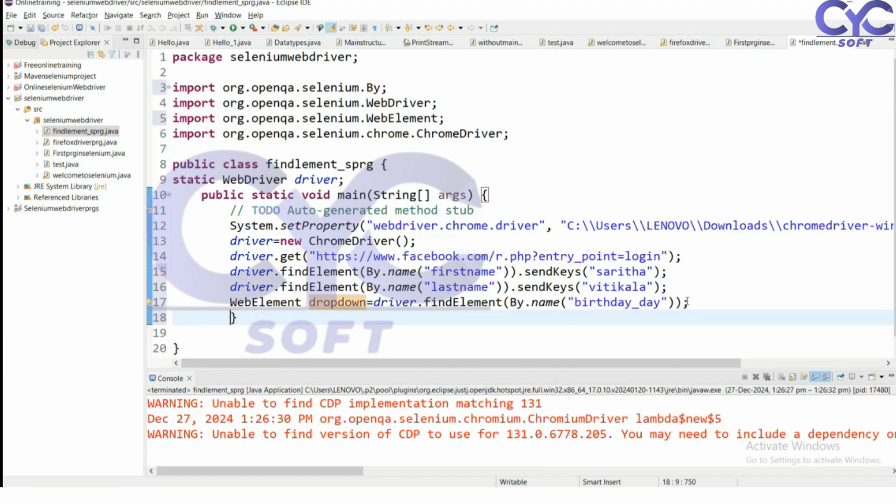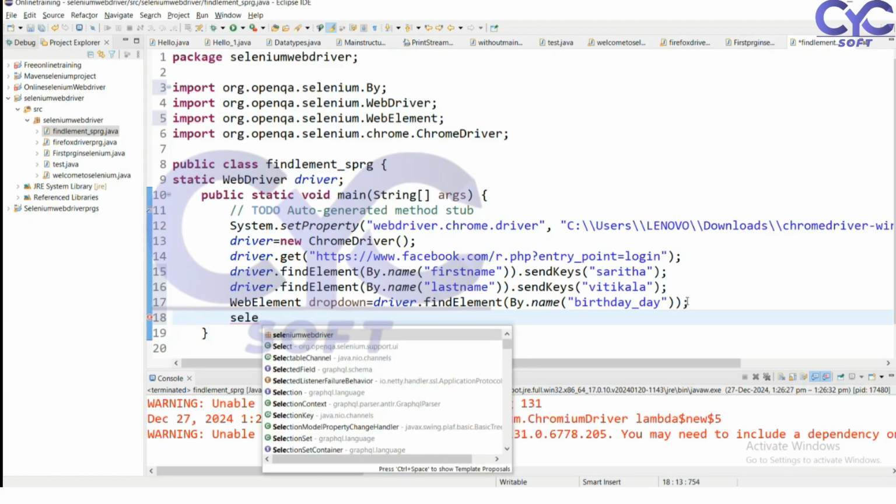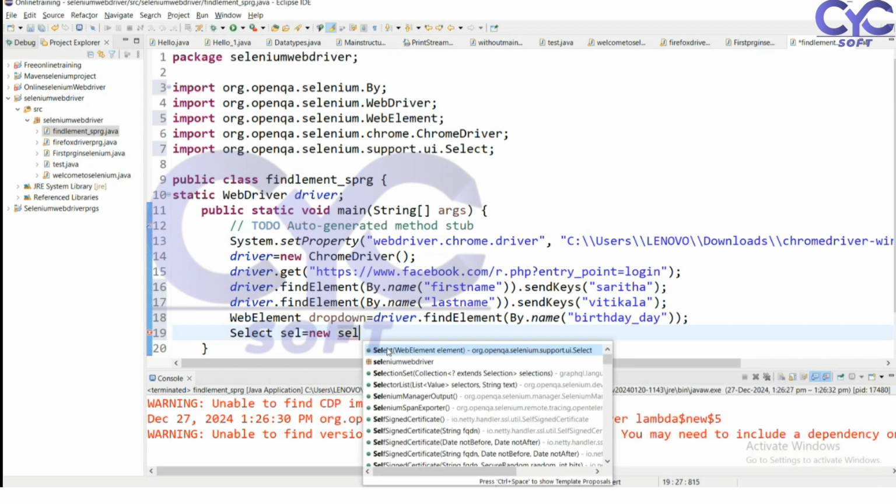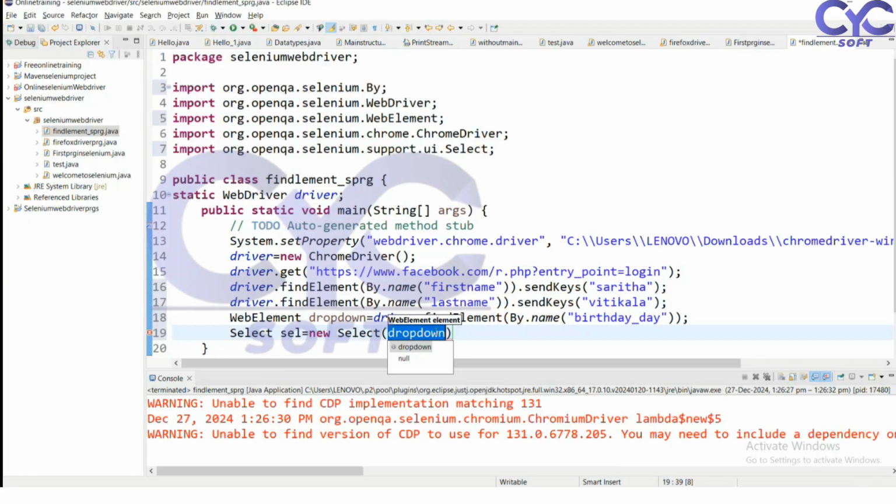So what I want to do here is select the value. Selenium supports Select. I can give the name as select equals new Select, dropdown value.